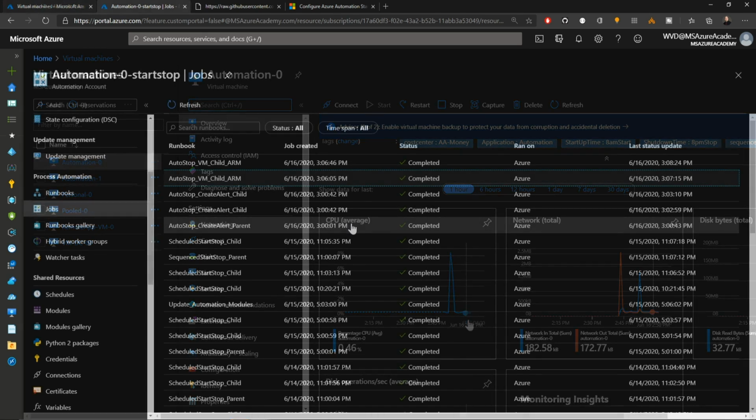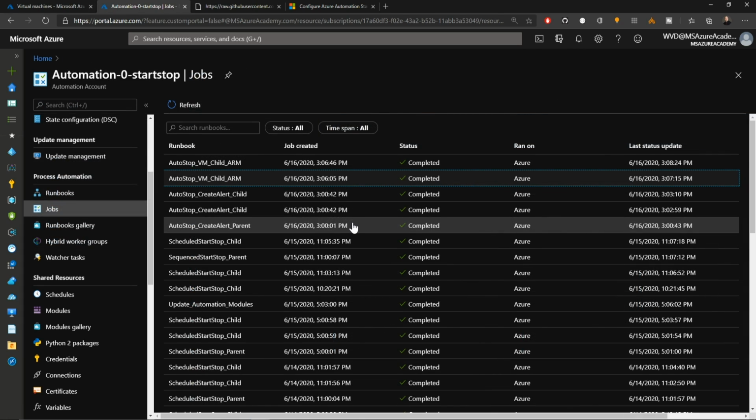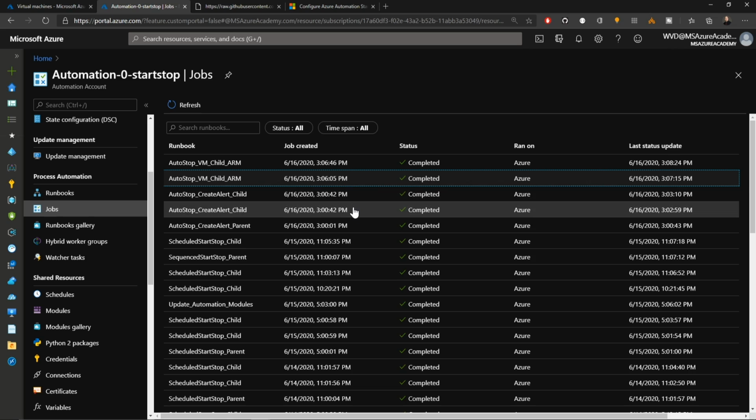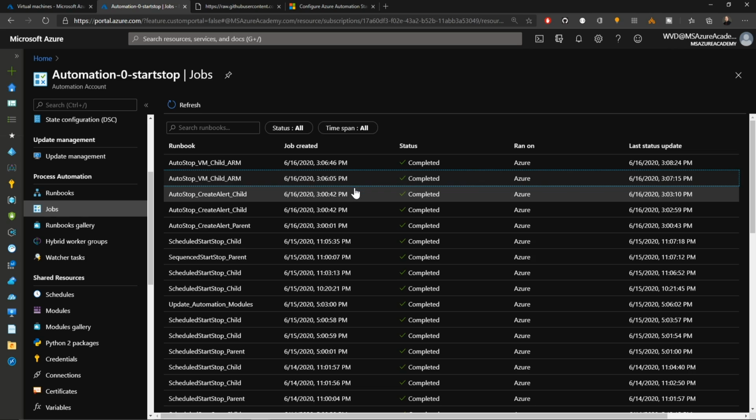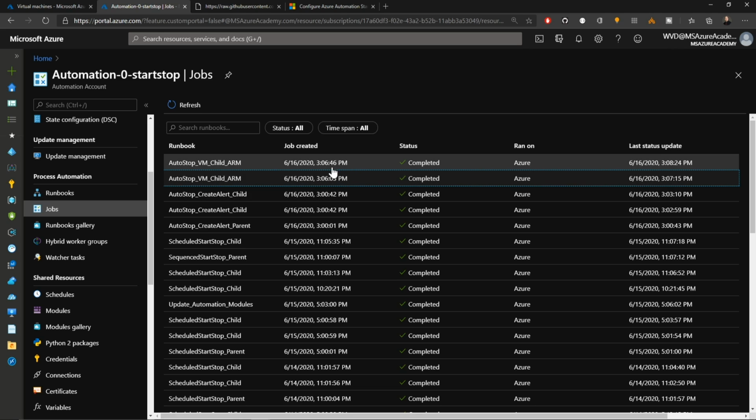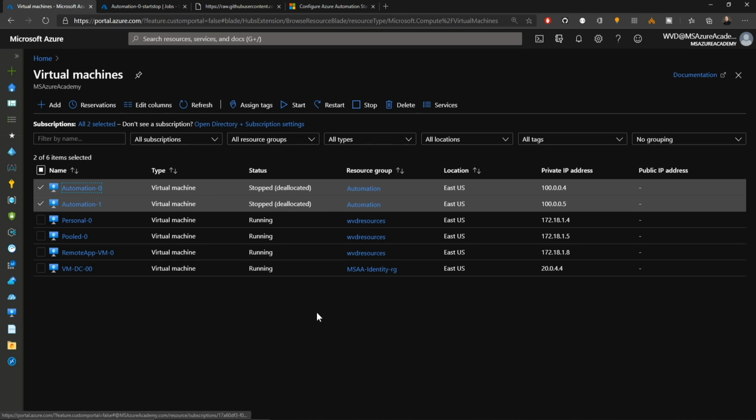so these VMs should power off for us. So you can see from the timestamps that our parent job had kicked off and started our child jobs to create our alerts, which then analyzed our VMs over the next 5 minutes. Realizing that the VMs were not meeting the threshold requirements, the VMs have powered off. So this is not only a great solution to help you to start and stop your virtual machines, but also to help you to control some of your costs in Azure.